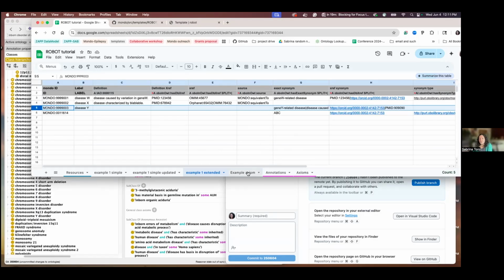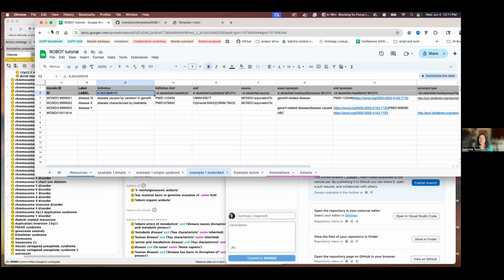Okay, so as I said, it's good to know how to create these annotation properties, and if you don't know, like that happens to me, I don't know if I can use the IAO or OBO in OWL, I just put the IRI of the annotation property. It works.